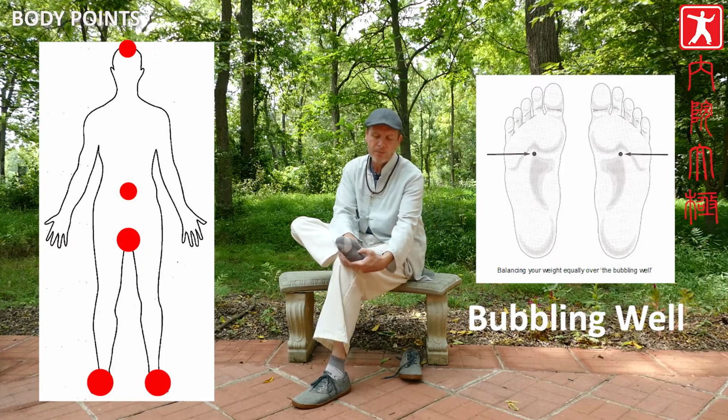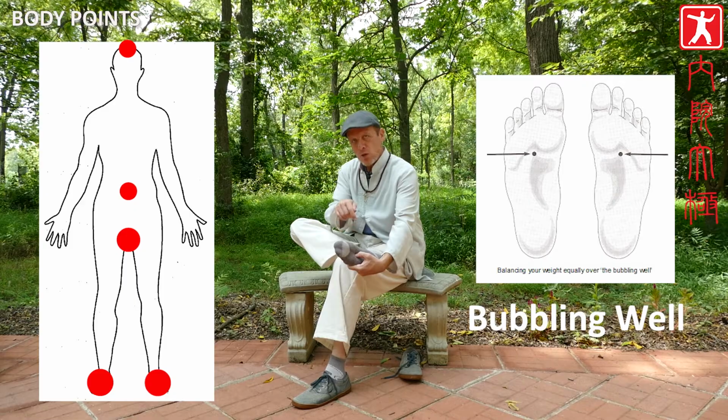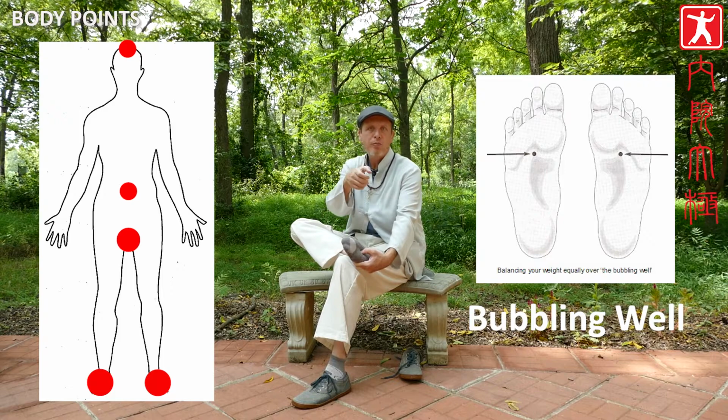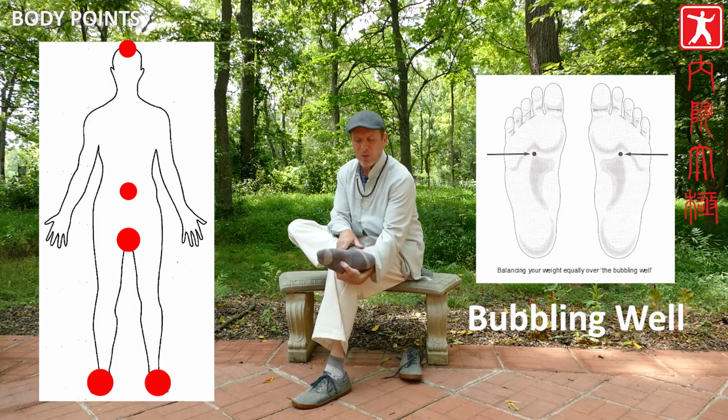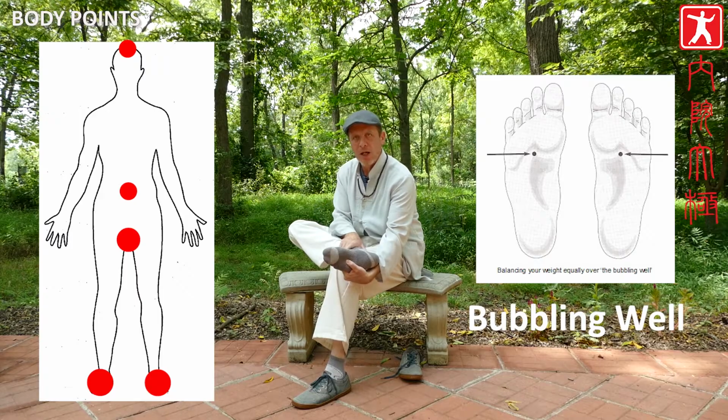And you want to use your thumb, right? And you want to push in towards the top of the foot, not to the side, straight in towards the top of the foot. And it should go in. It should easily go in. And then it stops. And then you're going to get a slight pinching to a medium pinching feeling that's not too comfortable. That is your bubbling wells.